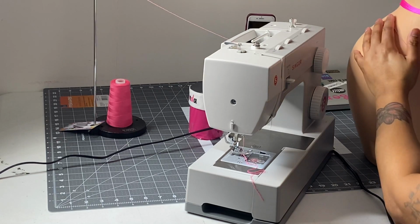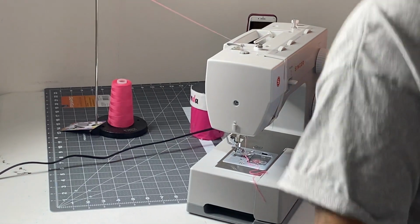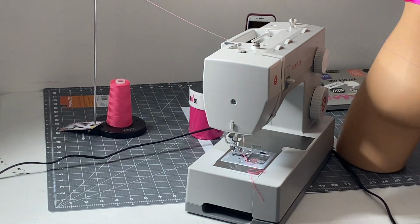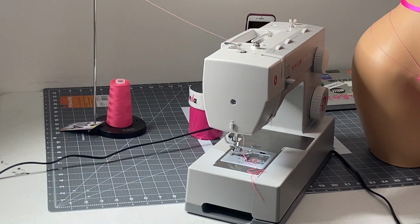Your bikini top. You see it? Ta-da! And I already did the video on the bottoms. So there you have it.